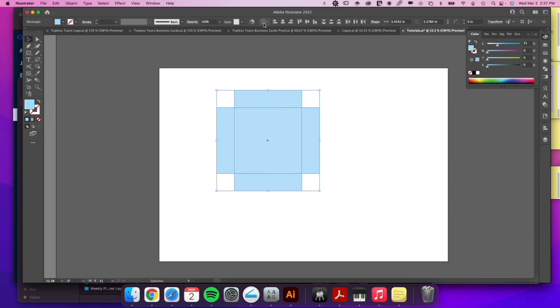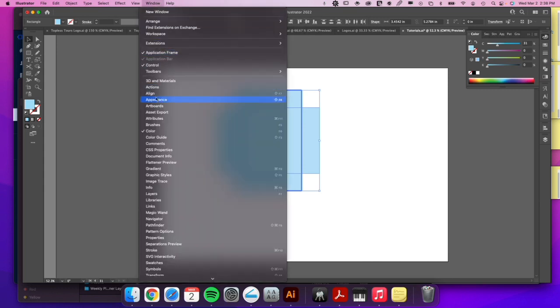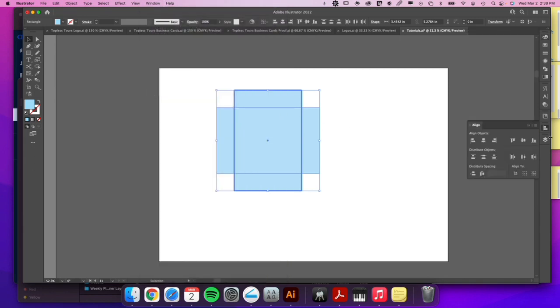If I unselect that, you'll see that that key goes away and it'll just be under align to selection, or sometimes align to artboard will be selected. So just watch here. I'm going to reselect my thing and then my key comes back on. So there are different options you can pick from, and we want to make sure align to key object is selected. These are your align tools, and you can also find them under Window and Align. So for my workspace, I have them saved over here. I just like to work with the one that's already open though, and that's up here.